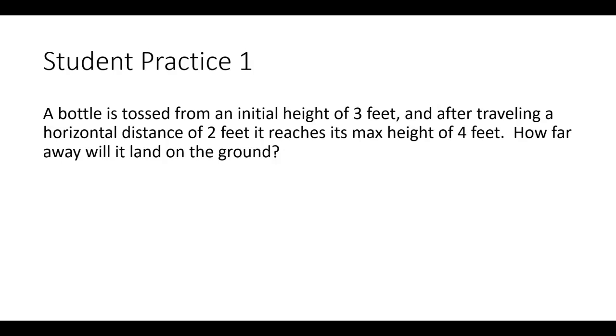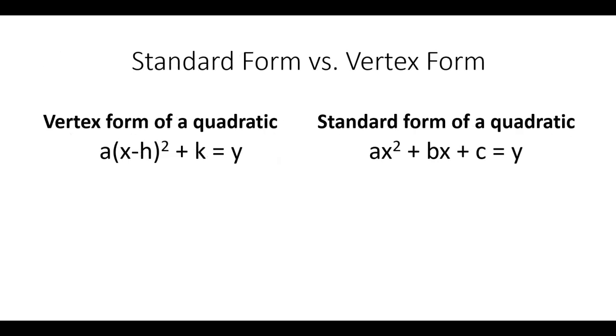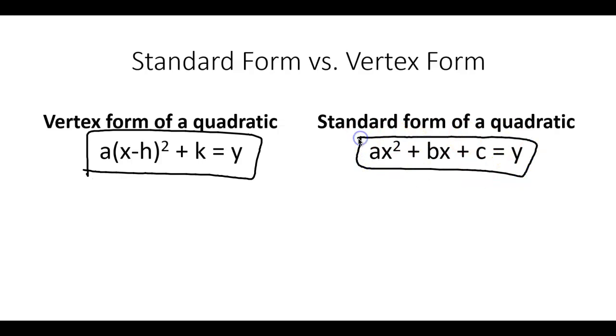So you guys may not remember this, but we talked about how quadratics come in two forms. Okay? This whole chapter is focusing on this guy, vertex form. It's really useful for graphing. But next unit, unit 7, we're going to be focusing on this, which is standard form. So we're going to start gradually easing our way into that. The first way we're going to do that is I'm going to show you how you can change a quadratic that's in vertex form into standard form. So that's our goal for today. The second goal for today is to change one of these into this. It's not changing the equation. It's just changing the way it looks.